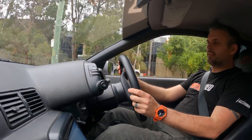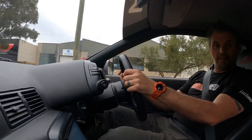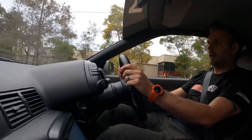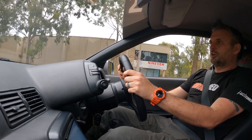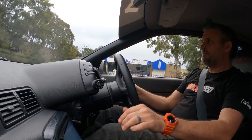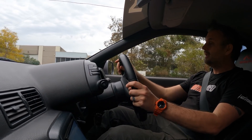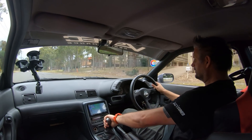Getting the chance to drive an HKS Zero R is something special. I'm really not too fussed about finding out how fast it is or taking it through a mountain road or a racetrack — this thing is a collector's item and I'd just be happy cruising around in it. The work that CRD has done is simply to help it do that better. It's tuned on 98 octane at about 17-18 psi boost, making around 450 horsepower at all four wheels — not tuned too aggressively, just pleasant to drive and reliable. As probably one of the most collectible R32 GTRs on the planet, you want to compare it to Z-Tunes — this obviously has fewer in existence and running than any Z-Tune. It's a very special moment being allowed to drive this. Thanks to Alan from V-Spec Performance.